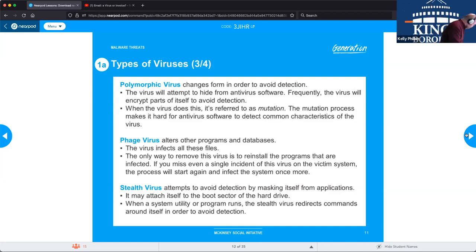I do recommend in the book, pages 1201 to 1203, they go over a lot of this stuff in pretty brief detail, but it breaks it down in a good way. So I do recommend doing that. It's the physical book. Please take the time to do that, because you will receive questions on different types of viruses. They'll explain something that's going on, and it'll be pretty obvious which one they're pointing to if you have a general idea as to what these are. What kind of virus does this sound like?